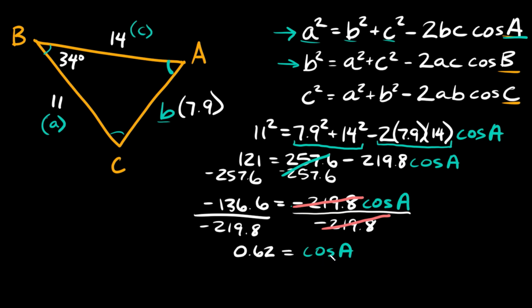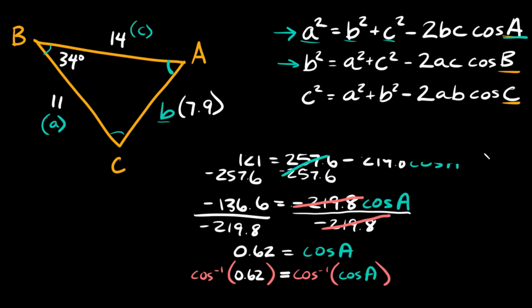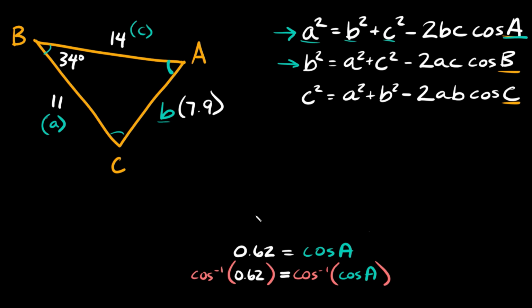Now, the last thing we have to do to solve for angle A is to take the inverse cosine of both sides. On this side, we're going to take the inverse cosine, or arc cosine, same thing, of cosine A, and what we do to one side, we do to the other. So we have to take the inverse cosine of this other side also, of 0.62. And remember, these are equal to each other. So let's get rid of some of this work and move this thing up using math and magic.